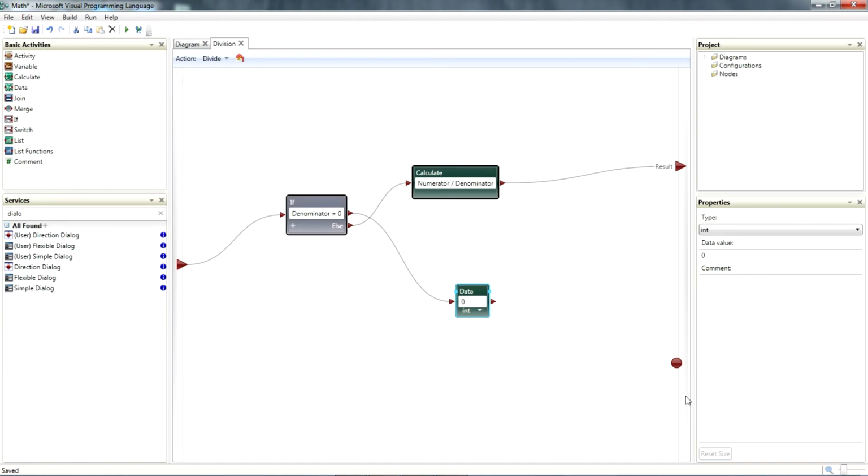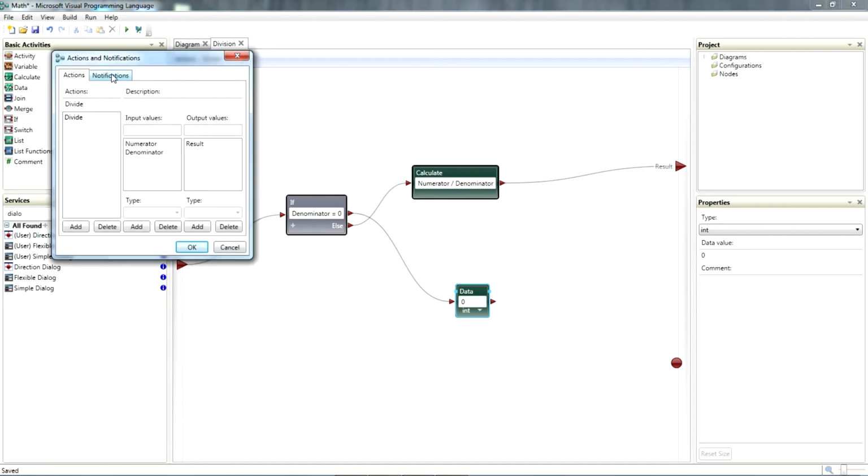One thing that we're working on is the notification. Remember, we set the input and the output for the request and result, but we never did anything for the notification. So let's go back here, and we'll go to notifications. That's the second tab in that box that we were in, and we're going to call it a math error.